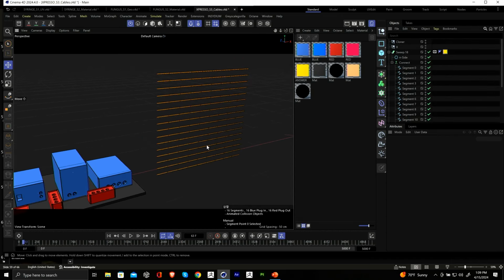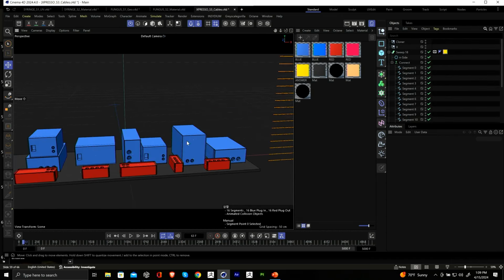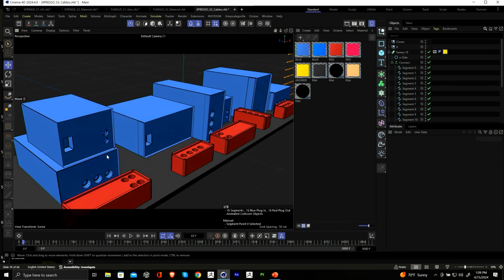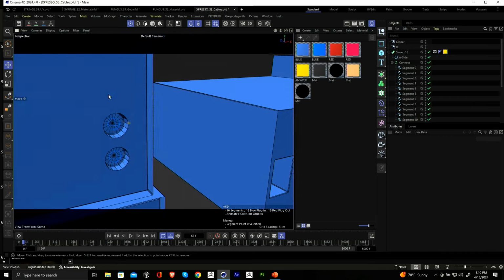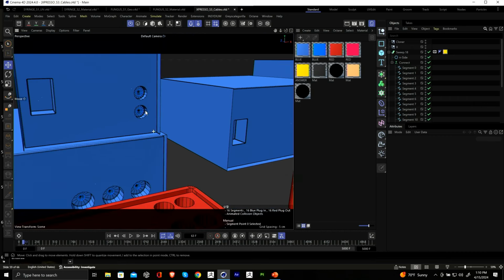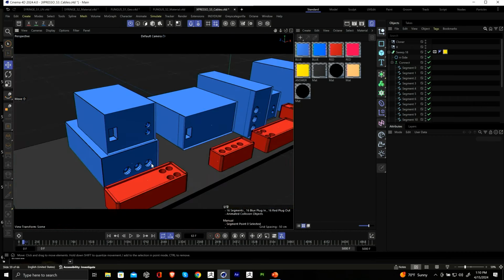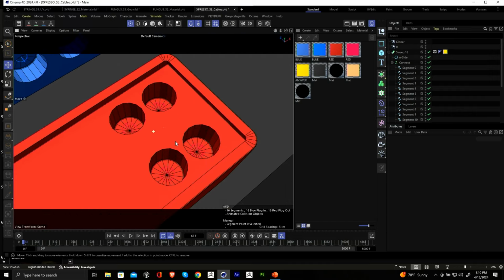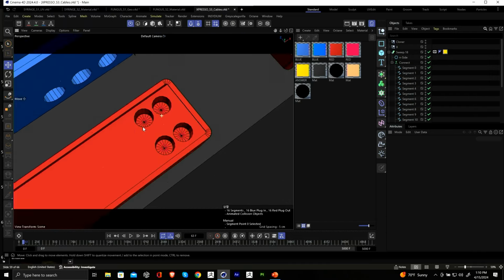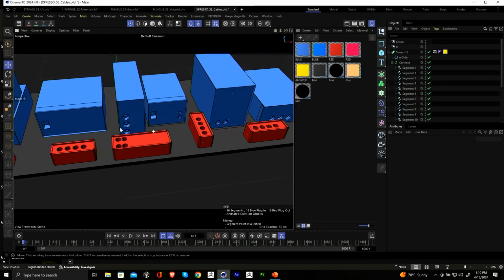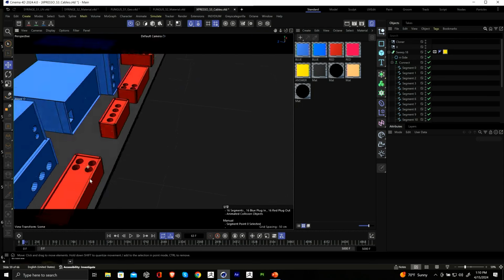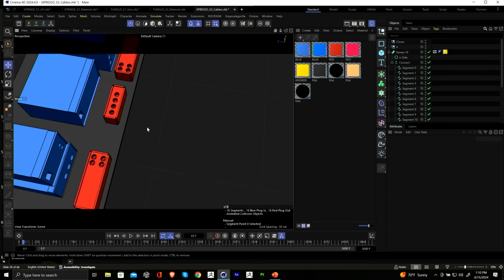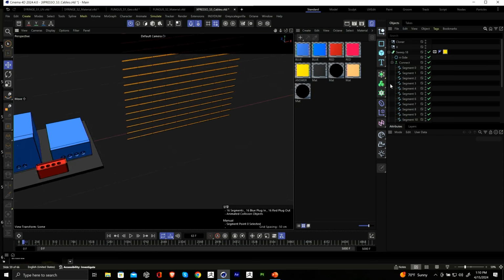So there are a lot of splines. Also, there are a lot of blue machines and red power strips. Each blue machine has its individual null object on the starting point, and the red power strip also has a red null object here. So our mission is to connect all the splines, starting from blue, and the endpoint is going to be the red null. So let's see here.